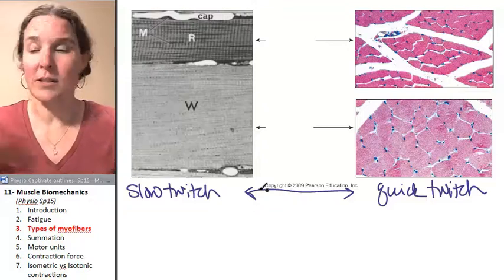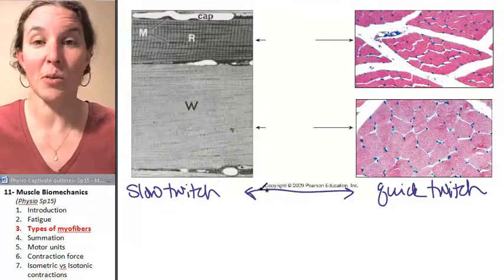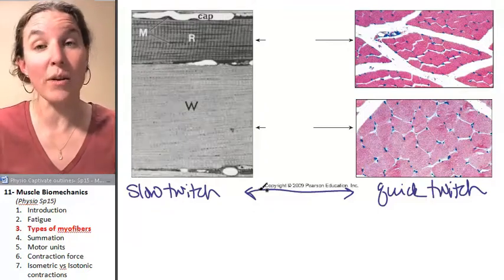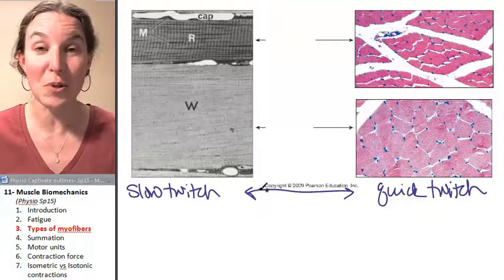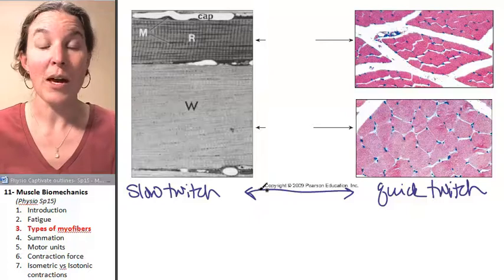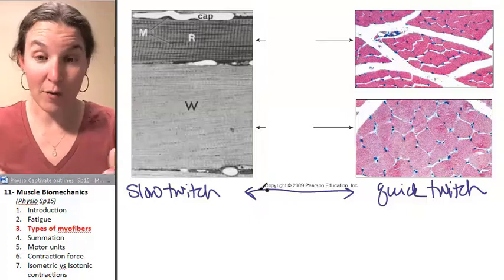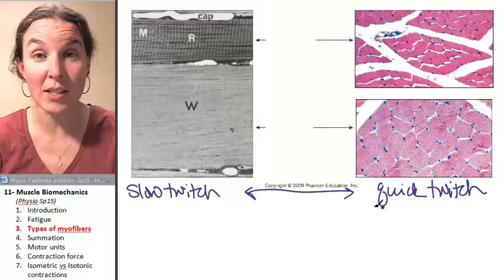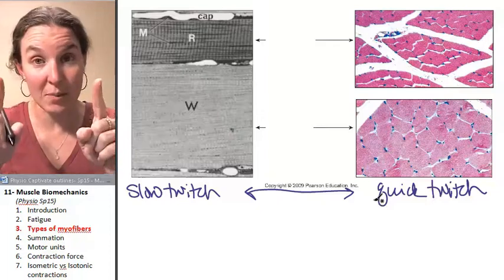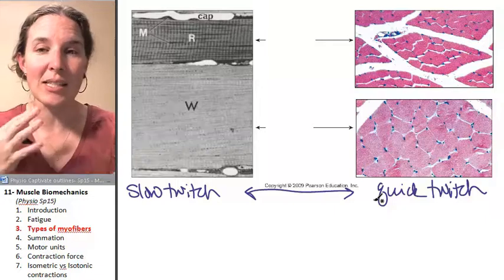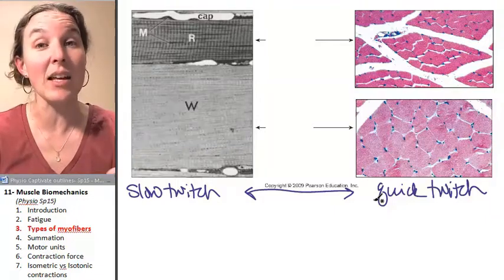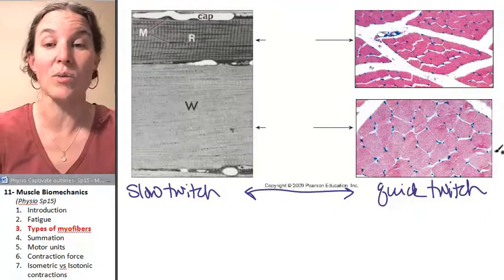Your textbook or some textbook that I was referring to was talking about a total of three different kinds. I'm imagining that eventually we're going to find all sorts of different kinds of myofiber flavors. In this class, we're just going to look at the two extremes because they're different enough and interesting enough.